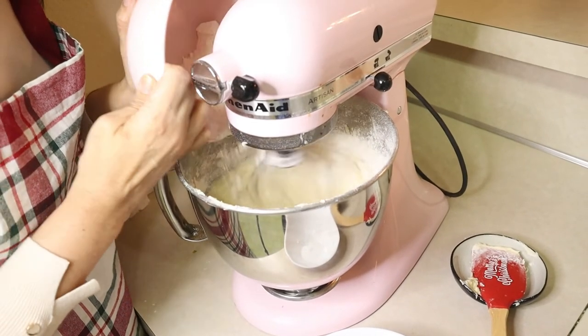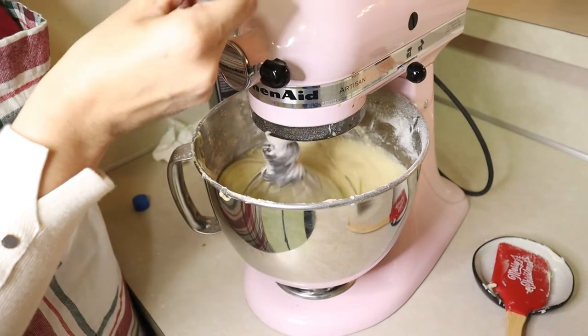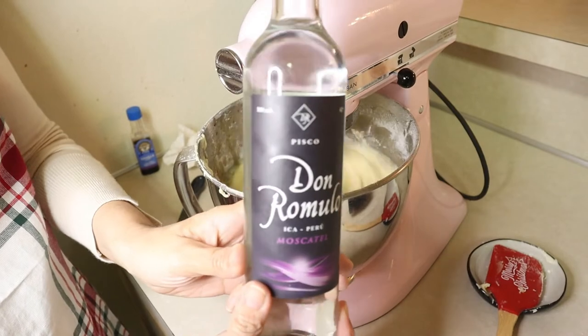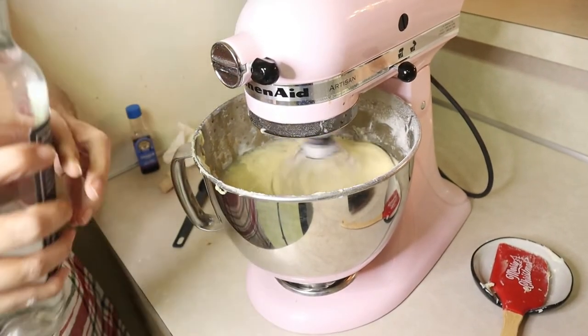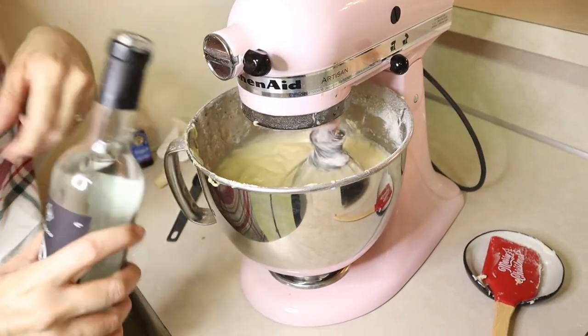Once it's very well mixed, add 1 teaspoon of vanilla extract. And this is optional, but you can add 1 teaspoon of liqueur. Here I'm using pisco, an exquisite Peruvian distilled spirit.